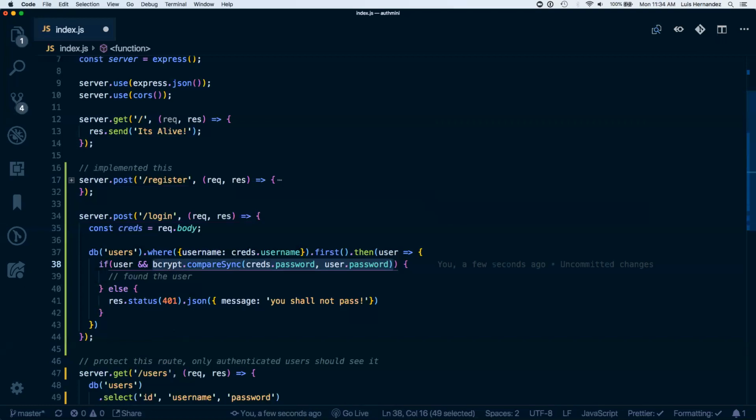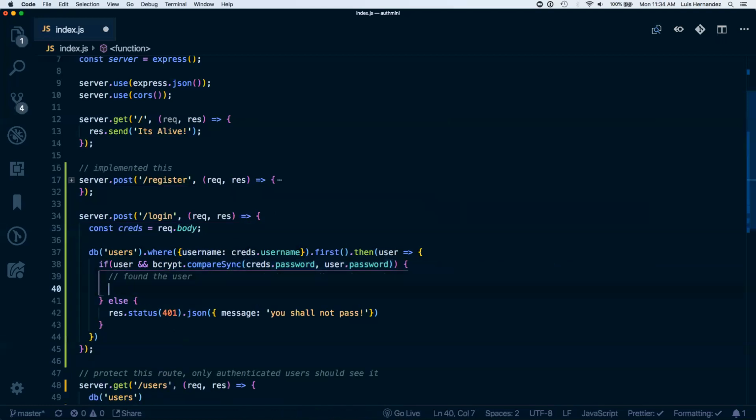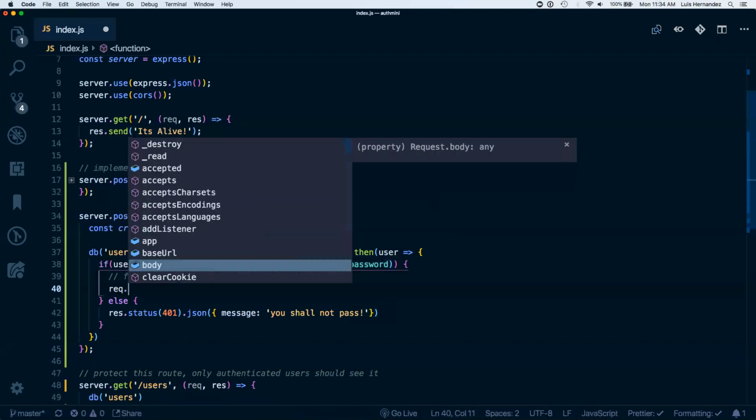So by having them combined there in the user, I save some code, right? And instead of having that outside, calculate and then check for the user as well. So the idea is if I found the user with that username and this returns true, bcrypt compares both passwords, the one that I gave me and the one on the database, and the hashes are the same, then I know that the credentials were correct. So in that case, I'm just going to send something back for now.